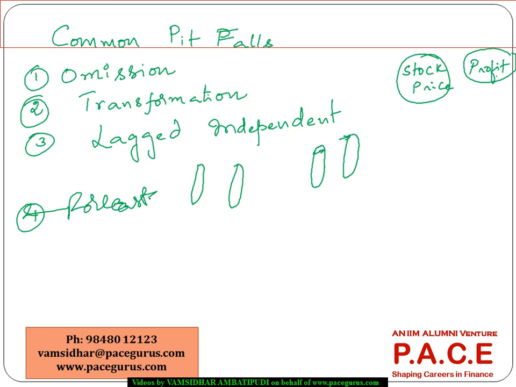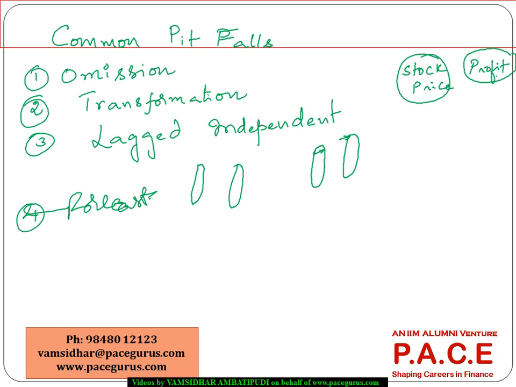So we have to make sure that the model which we are using is more and more reliable and realistic, without too many pitfalls associated with it, because the selection of the model becomes the most important input for deciding the accuracy or for deciding the reliability of the prediction.